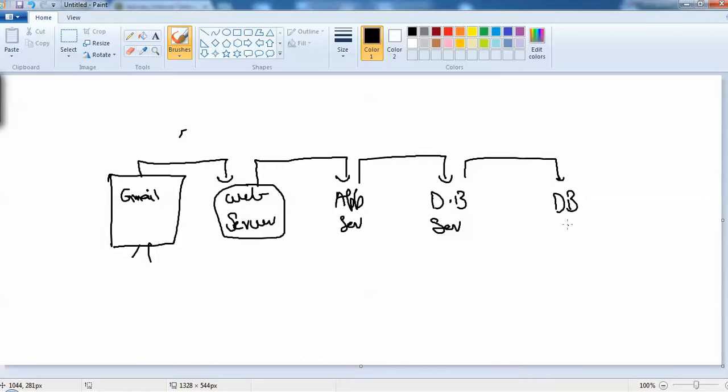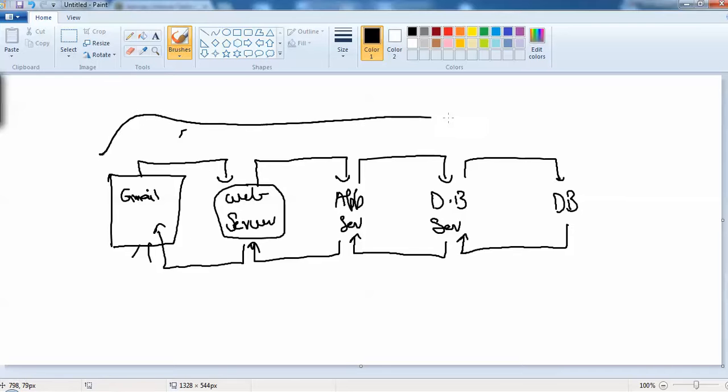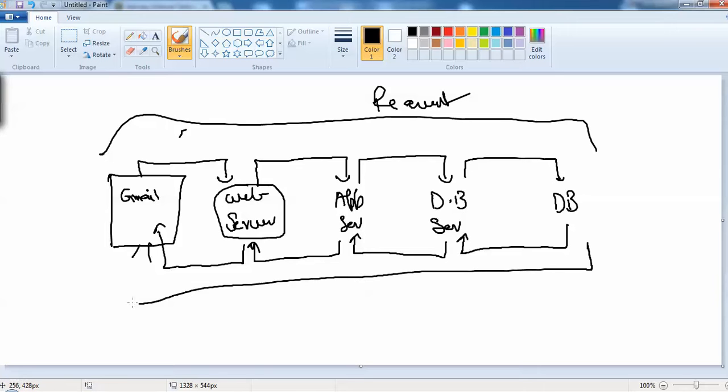Here the data will be retrieved and the response sent back to the database server, to the application server, to the web server, to the client. So this is called request, and this is called response.